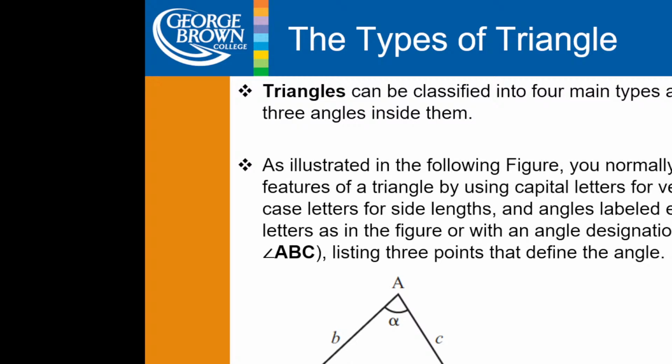Okay? There's also these edges. Sometimes they're also called the legs of a triangle, right? And these edges that go from one vertex to another are also labeled, and they're usually labeled with small letters a, b, c, as an example. And when I first looked at this, I was like, how did they come up with the naming scheme? Like, how come A is here and B is here and C is here? I don't know.